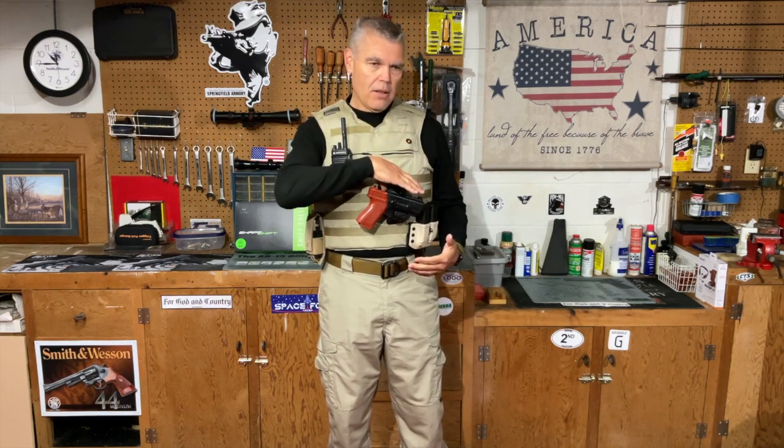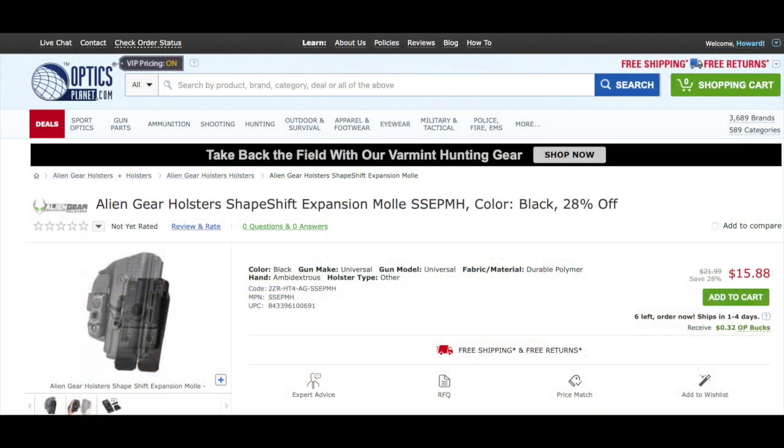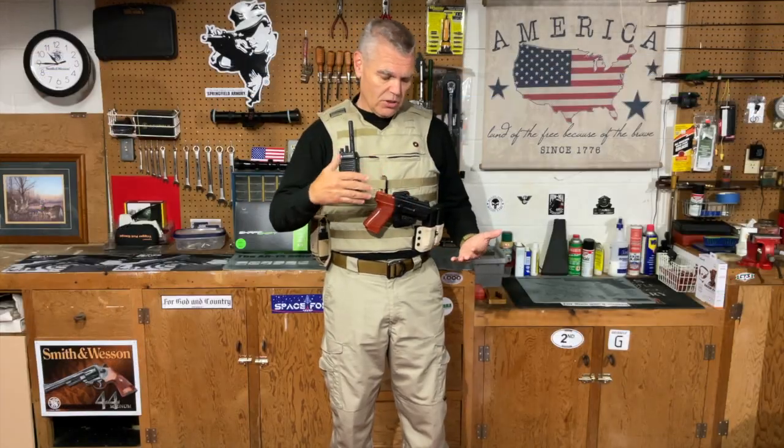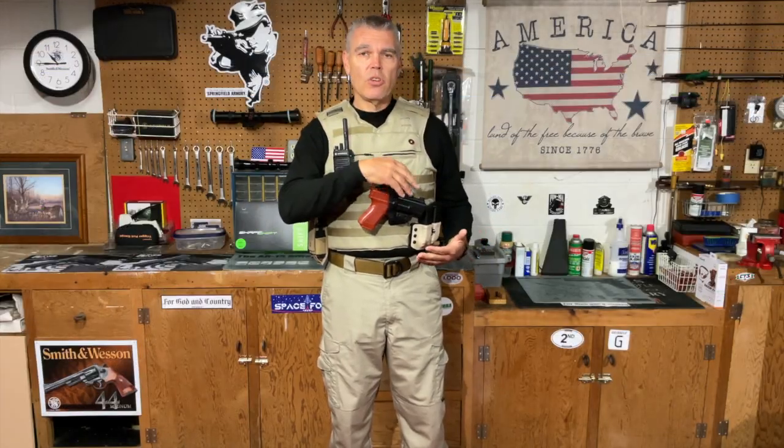The one thing that I would like to see is a package with the Shapeshift shell and the Molle attachment point, which I had to buy separately, and that was another $15 or $16. By the way, all this I did get from Optics Planet, and I did buy this myself. This wasn't sent to me for an evaluation. I've been using this holster now for about a month, maybe a little bit longer than that. And I think I've gotten to the point where I'm ready to tell you some of the things that I think about this specific system.